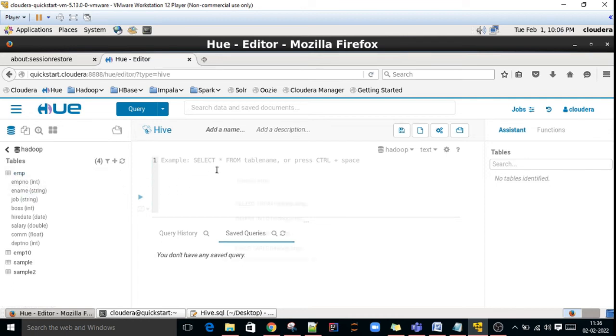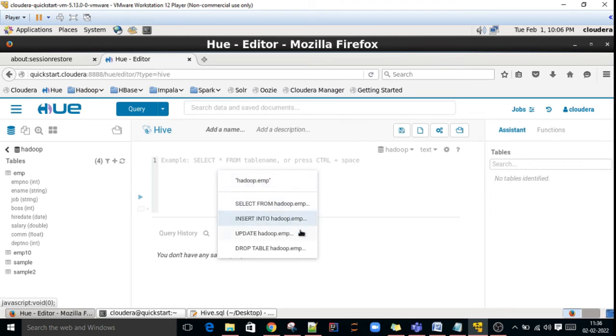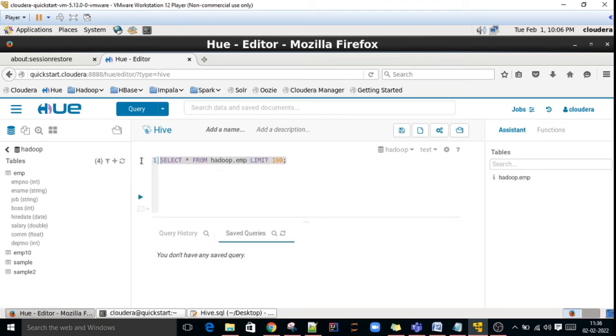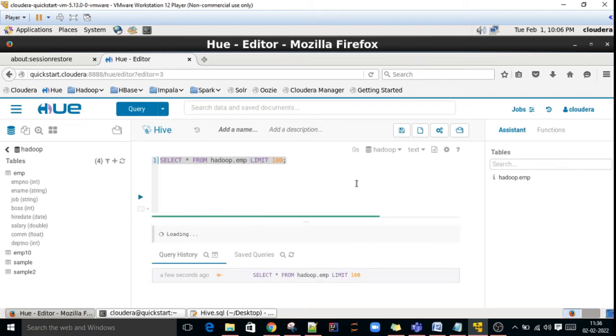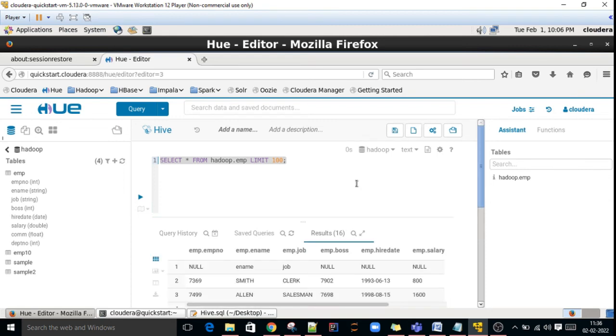If you drag and drop here, select star from hadoop.emp, select that statement and click execute. Control-Enter also works.